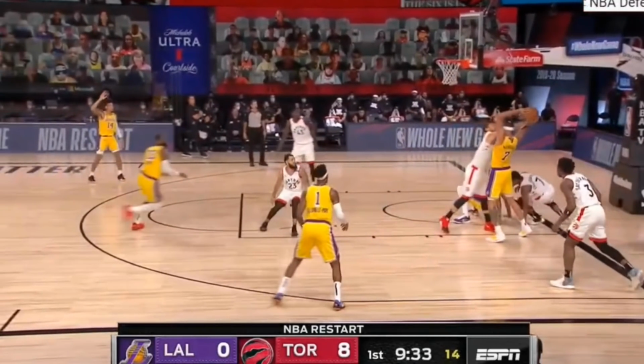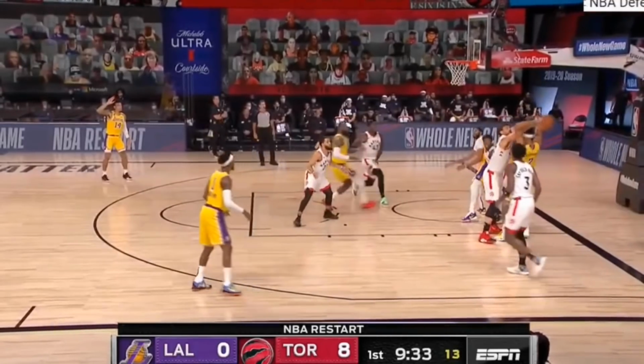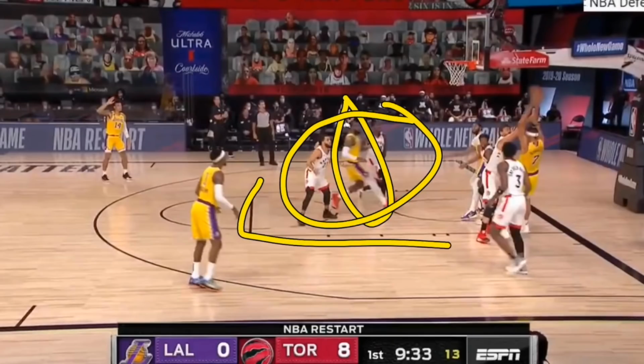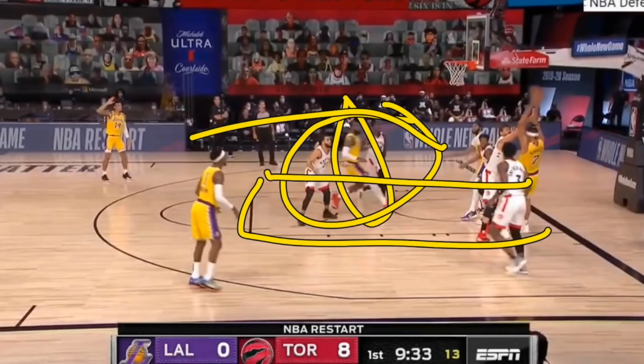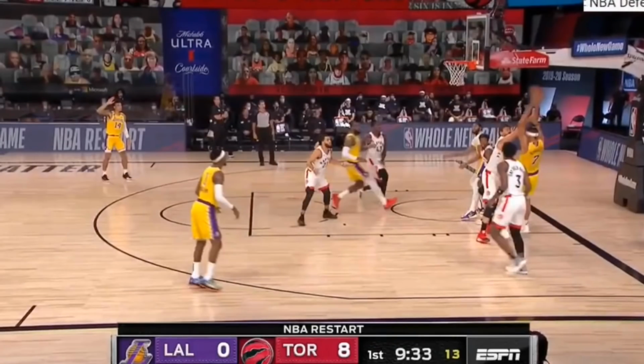But we have LeBron James, who is now cutting towards the net because OG has left LeBron James. But what do we have? We have these 2 players, and we have those 2 players who see that cutter, and they double team him once again. Remember, what's a higher percentage shot? A shot inside the key or a 3-point shot? Generally speaking, a shot inside the key is a higher percentage shot.